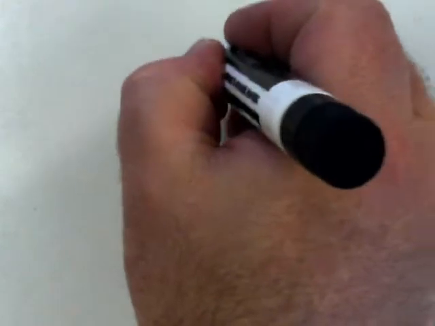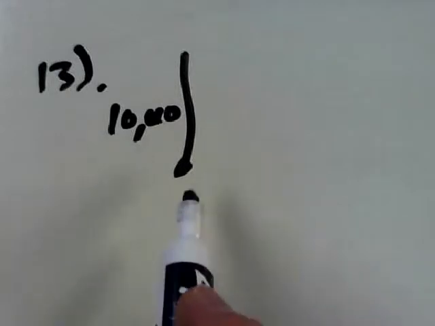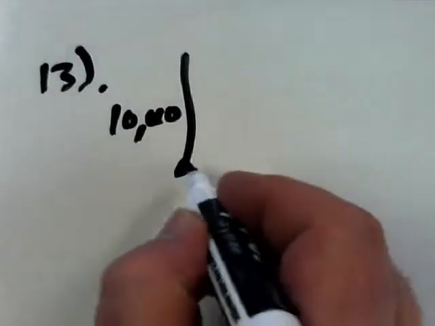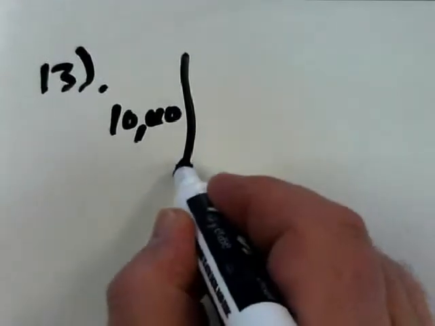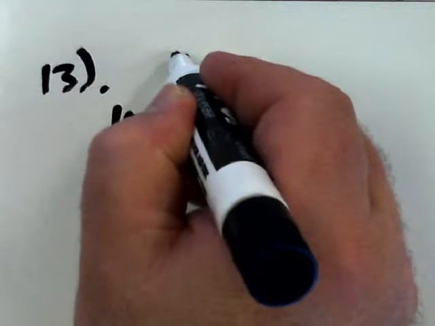Okay. 13, a plane flying at an altitude of 10,000 feet. That means from here up to here is 10,000, right? And it says it is descending when the point at the end of the runway is 50,000 feet from a point on the ground directly below the plane, because the plane's up here. And I'm not going to try to draw the plane.